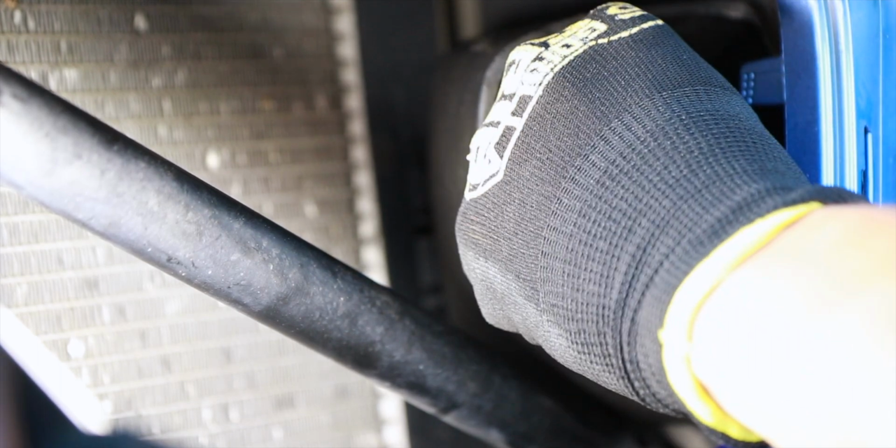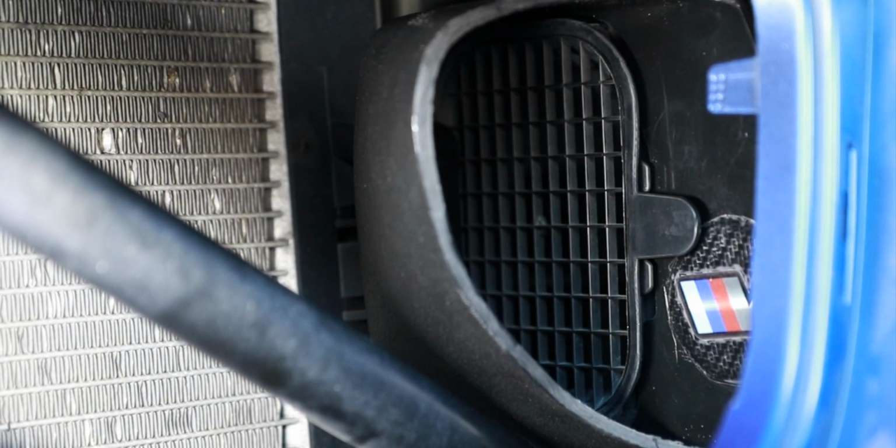By inserting the 2 rear tabs, that way the grill is held into place, and then your 2 front tabs should align just like this. And this is going to be a little bit tougher because you have the scoop preventing you from pulling on that rubber gasket to allow the pin to slide in, but just give it some time, and that's it.